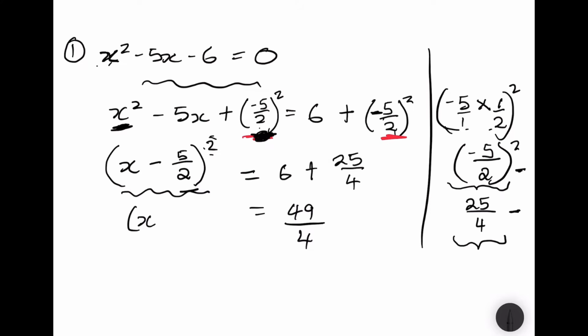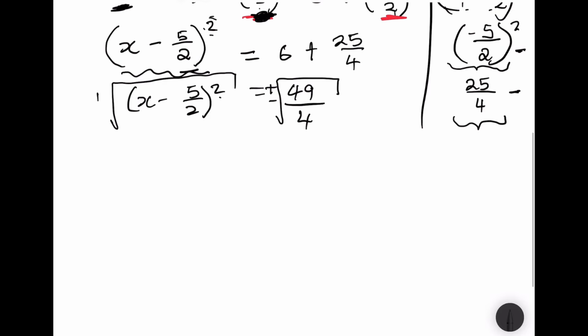So now it means that x minus 5 over 2 all squared gives me 49 over 4, right? So what I'm going to do now is take the square root on both sides. Why? Because in this case, this is a perfect square, and that's also a perfect square. So I'm going to take the square root on this side, but what I do on the right hand side is that, remember, once you take the square root, you're supposed to always put a plus or minus. I'm going to explain that later on.